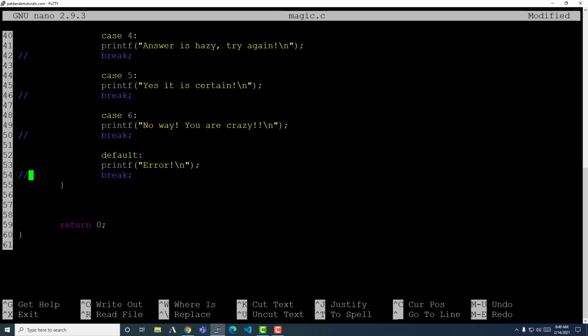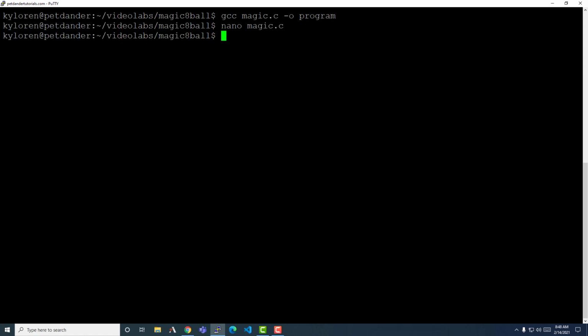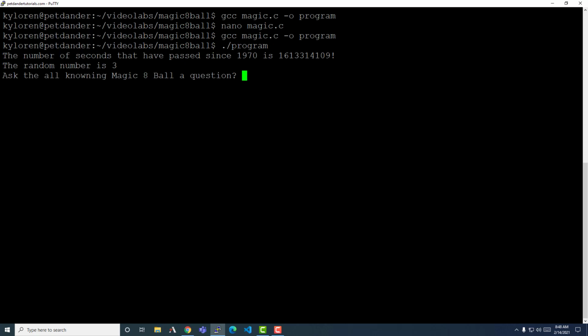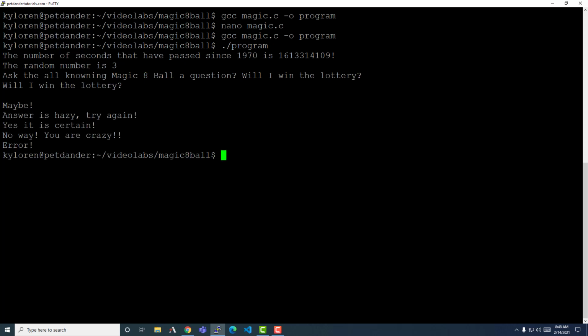So let's go ahead and compile that and run it so you can see what happens. It'll still execute, it's not a syntax error, but it should definitely be a logical error. Okay, so let's run it. Ask our question, will I win the lottery? Then press enter, and then look at that.